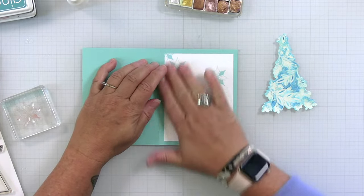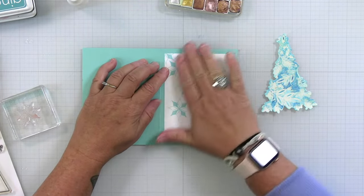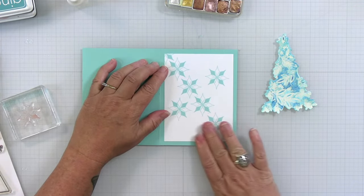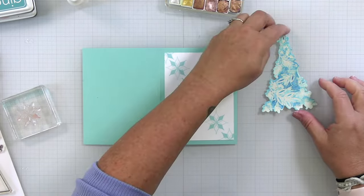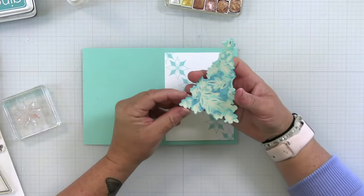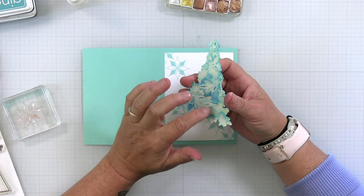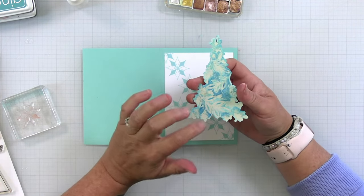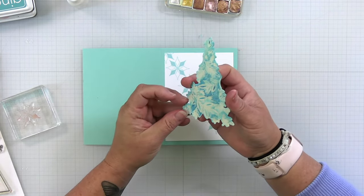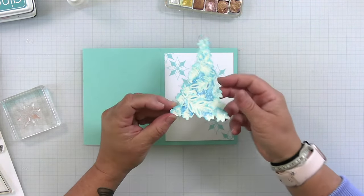Robin just shared, this tree reminds me of the felt wallpaper in my great aunt's house. Isn't that cool? Like how stamps and how projects that we do can remind us of things in our family. I love that. Look at that shimmer that's starting to happen.